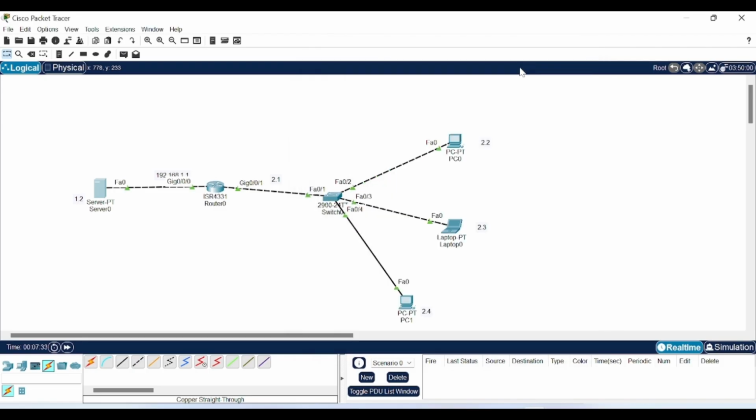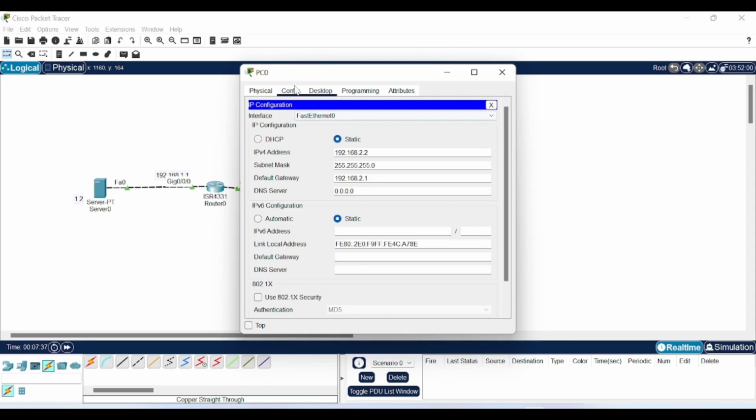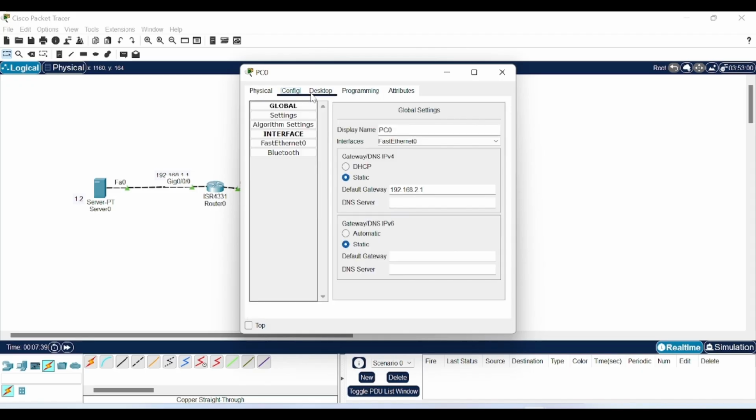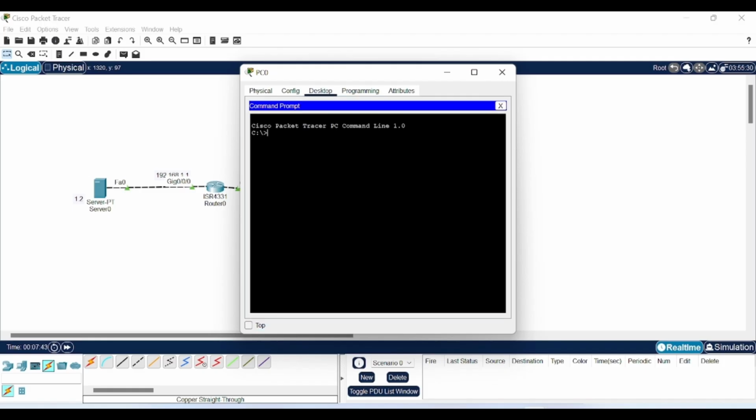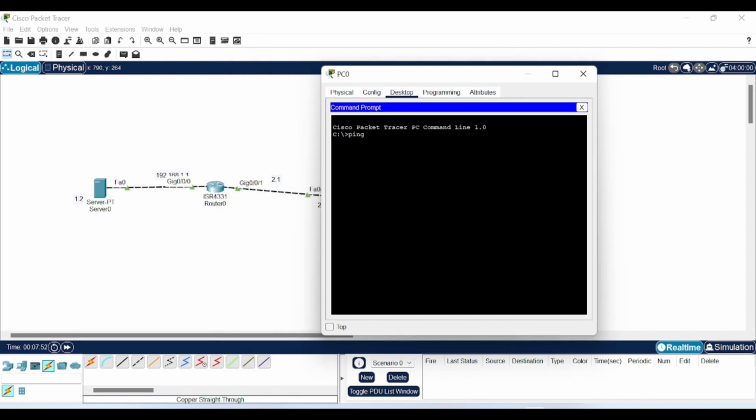Now from this PC, open the command prompt and ping the server, 192.168.1.2.